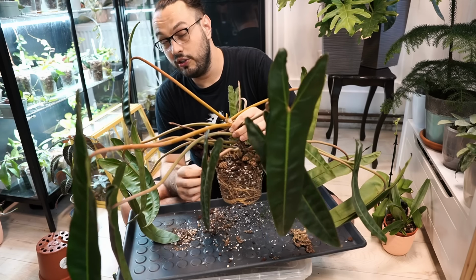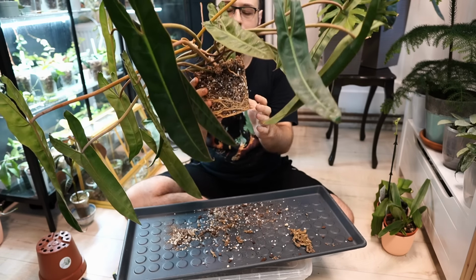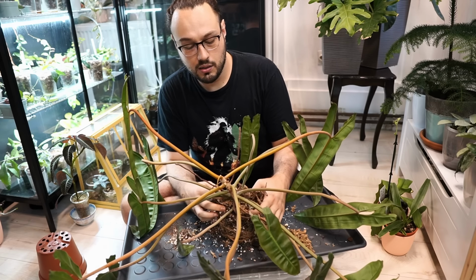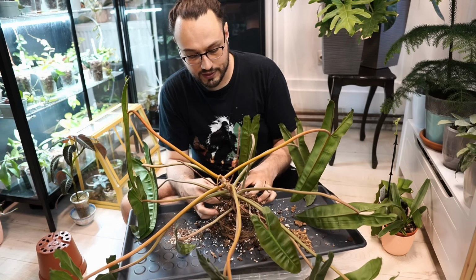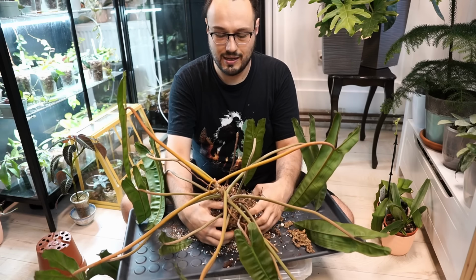Even in my old horticultural books, they say that this part that goes in circles, you're supposed to either cut off if you can't untangle it, so the plant can establish again the normal root growth. But we're just not doing that today. This mix is super dry, by the way, so that's happening.